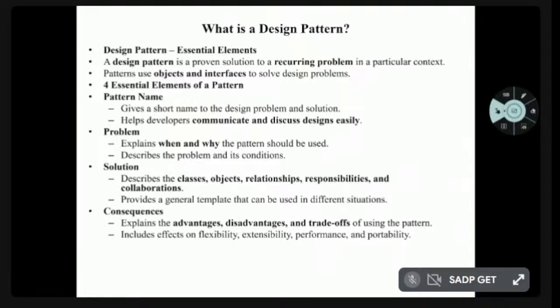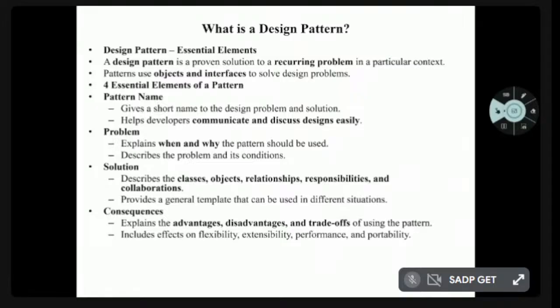So the first person goes for the requirements gathering from the customer, the next person goes for the planning, the next for the modeling, the next for the construction and designing, and the last person goes for the deployment, right? Like that, each and every aspect is to be developed and well planned for executing a particular project. Okay, so a design pattern is a proven solution to a recurring problem in a particular context. Okay, so the patterns are going to use 4 different kinds of things.